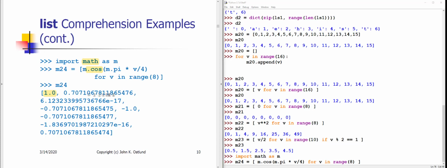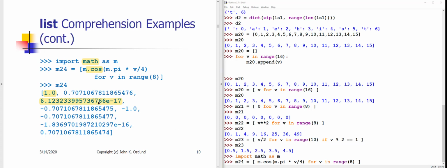For 1/4, that's going to be the square root of 2 over 2. For 1/2 of pi, the value should be 0. However, because of round-off problems, because of pi not being exactly equal to the real pi, and because of cosine not being able to compute exact arbitrarily many digit results, I do get a round-off error.